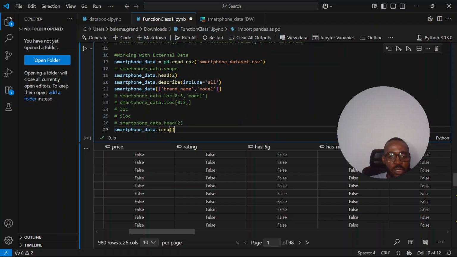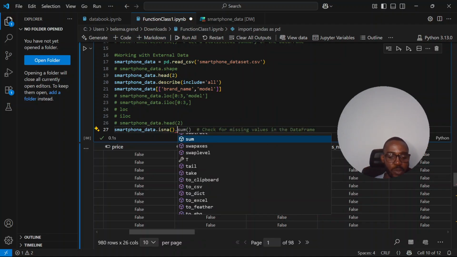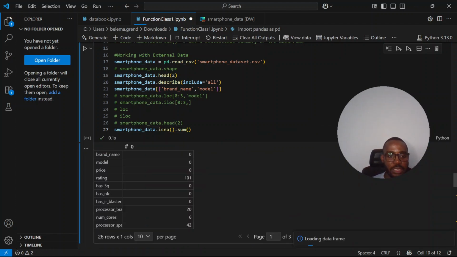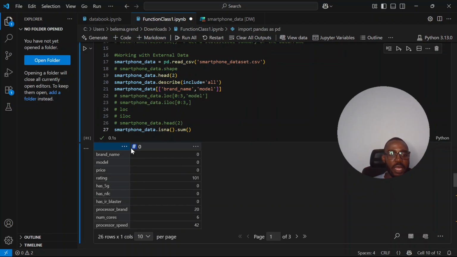To do that, we just work with a helper method, which IntelliSense was trying to help us with there. So I'm just going to go with that now. When we run this, we have a brief report of the entire data frame. You can see all the columns, and you can see the count of values that are NA in the content of that column.